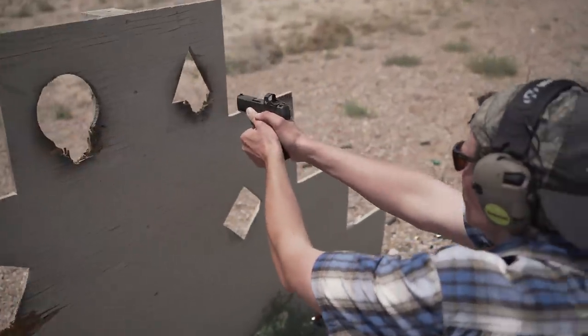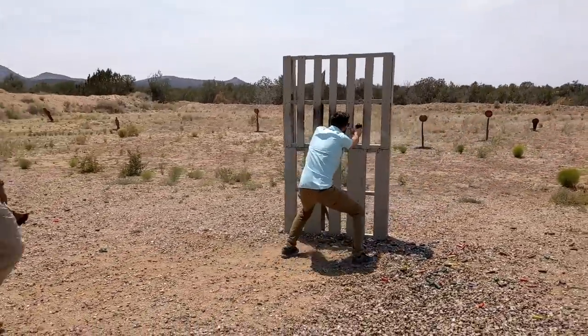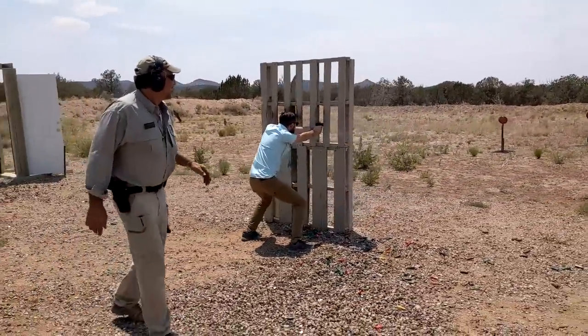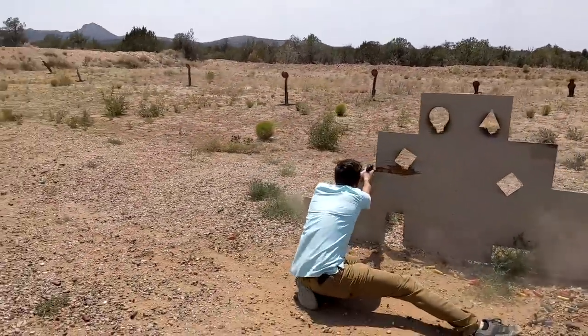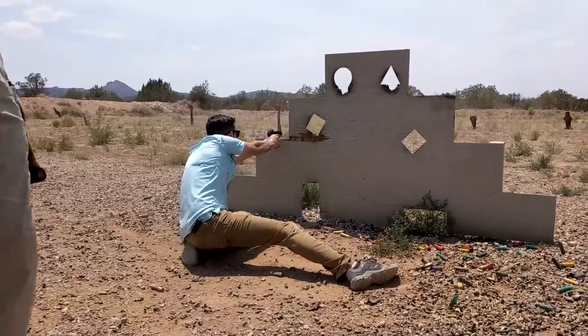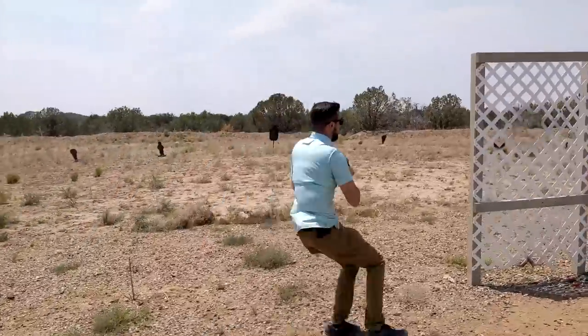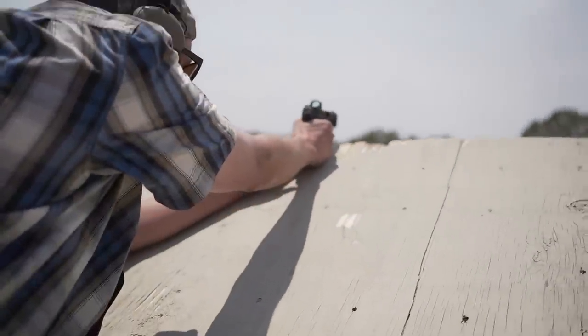While we were shooting these pistols in Arizona, we ran through something called the Gunsite Urban Scrambler Course, which is basically a long string of positional shots. You basically never take more than one or two shots from any given position before you move, and you have to reacquire a sight picture every single time. I had trouble acquiring a sight picture with the red dot on a couple of positions of that course, and I found that it was very easy to just drop back to using the iron sights.